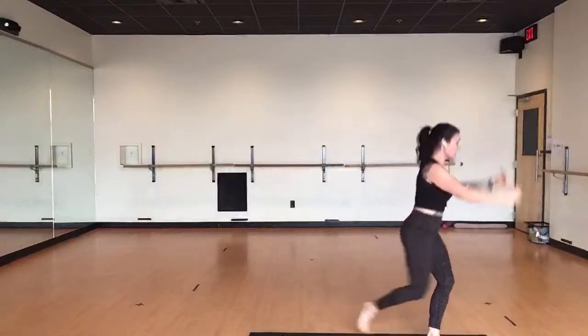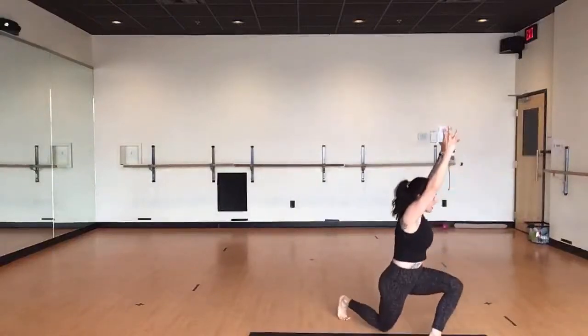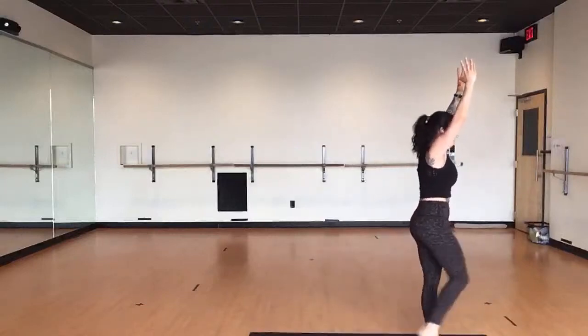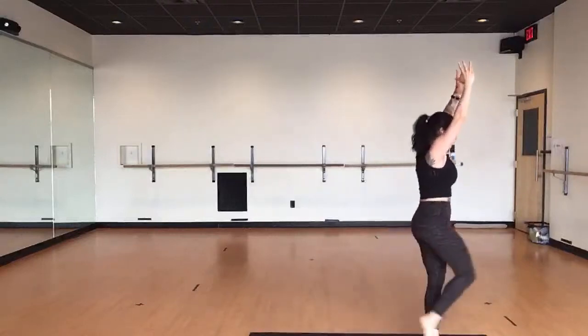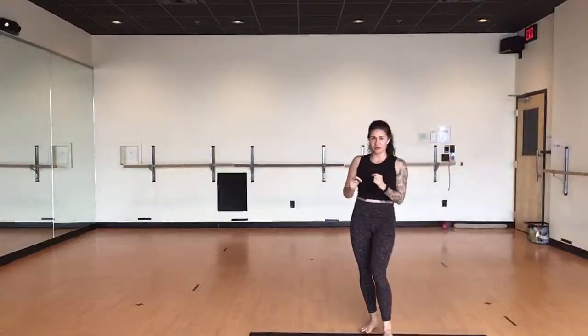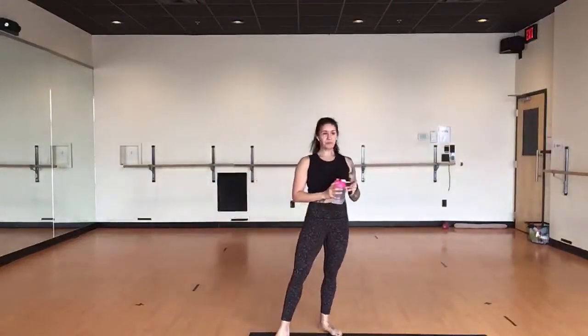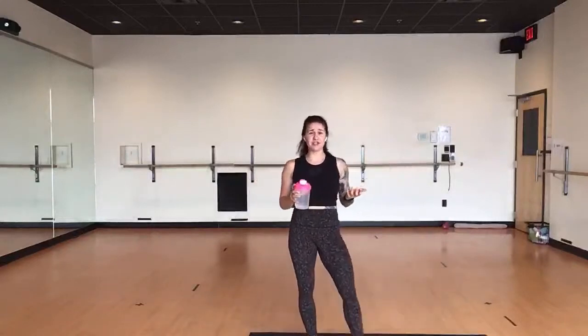You tap your knee. Stand up. Tap your knee. Tap your toe, tap your knee, tap your toe. We tap our knees for depth, friends. So get low. Keep your arms lifted overhead. Warm up through your lats, your shoulders.